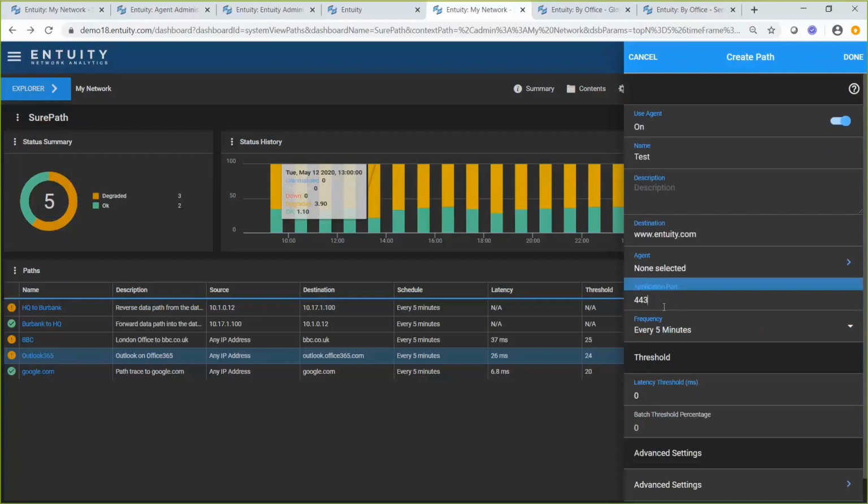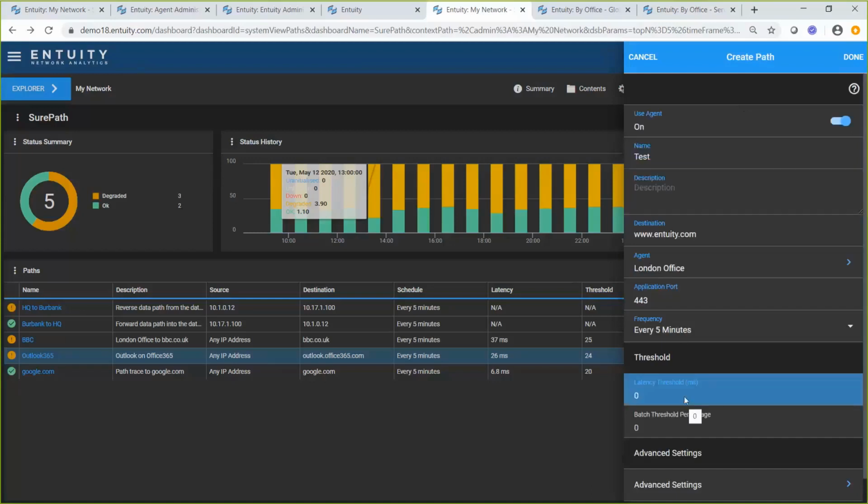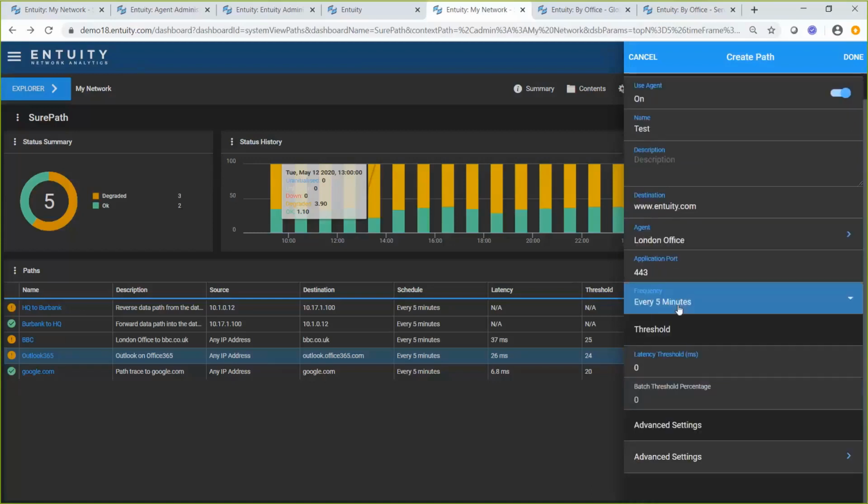Now here with the agent, I'm going to define the agent that I want to use. On this server, we've only got one agent, and that's the agent that's sitting on the Intuity server. In my case, where I showed you earlier, you'd actually see a list of 3 servers that you can pick from. I'm going to hit done here, and this is now going to take me into the threshold settings.